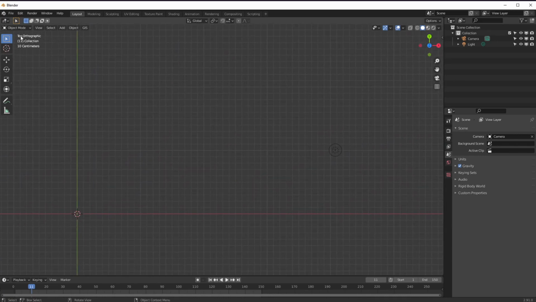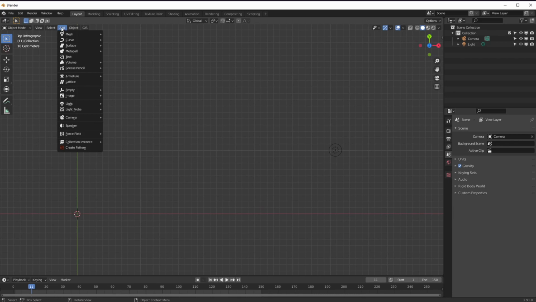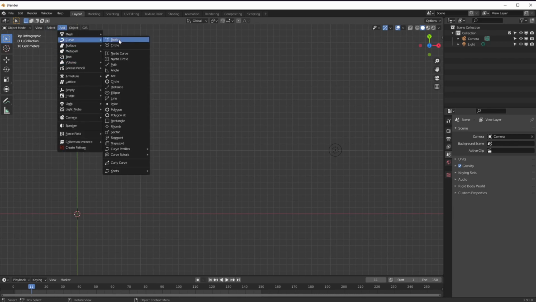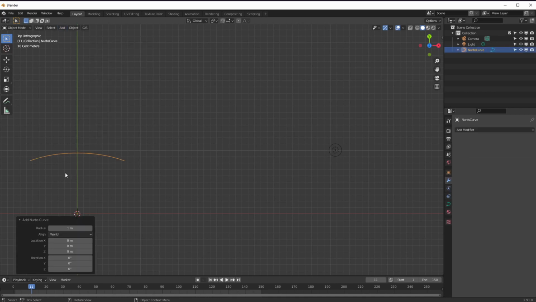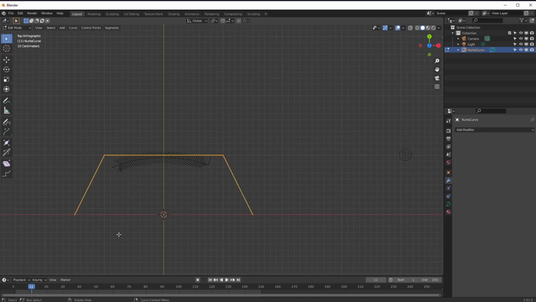And I'm going to go and add a curve. I'm going to add a NURBS curve because I like the control of this. And I'm going to go to edit mode, and you can see there's a bunch of vertices. There are four vertices, but the curve is just there. So the curve direction is going from left to right. Now I'm just going to scale all of these vertices minus one on the X. So SX minus one. So the curve is now going in that direction.